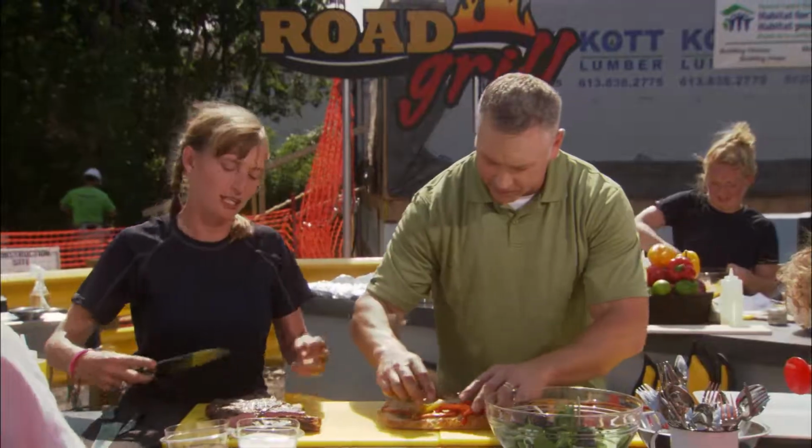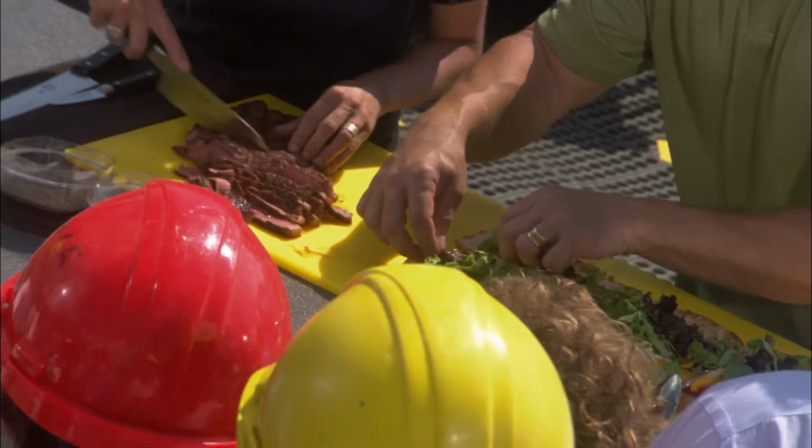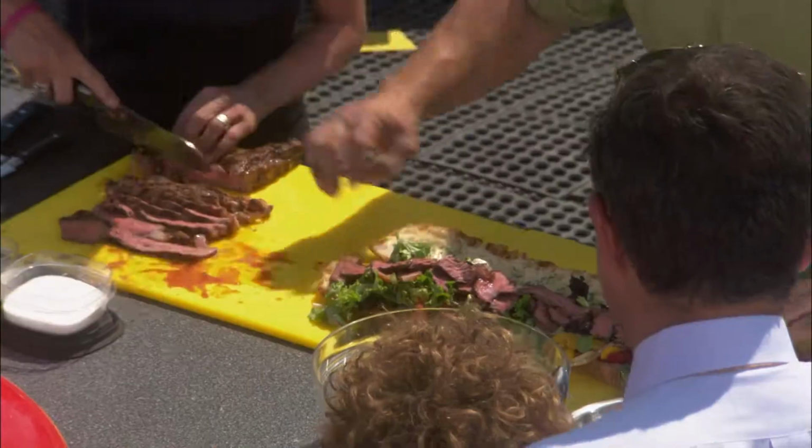It's all right. It's perfectly cooked. That is like a medium? It's like medium rare. It's just rested, so all the juices are in there. Just awesome looking. Building your own sandwiches, why not, huh?